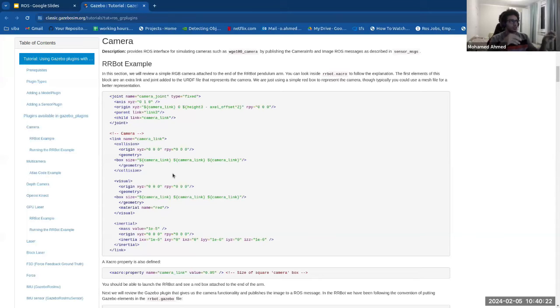Other people may have done this before and built models, and I can use their models. So I can build any environment, any robot, and put any robot in any environment I wish. It's really a very efficient tool.